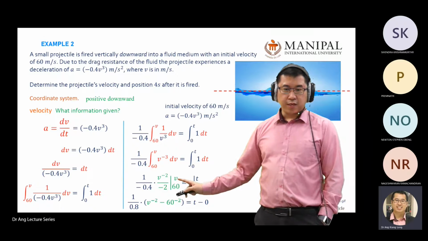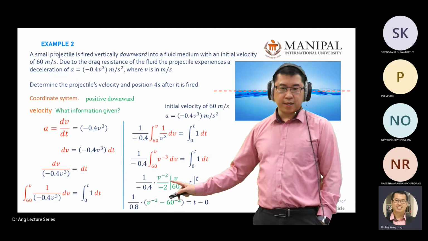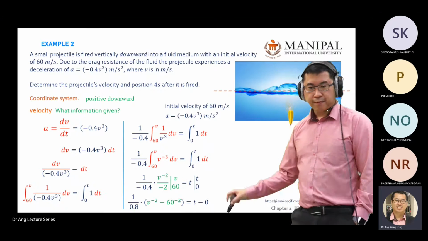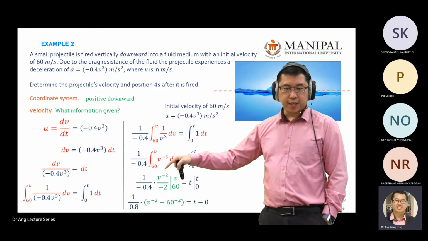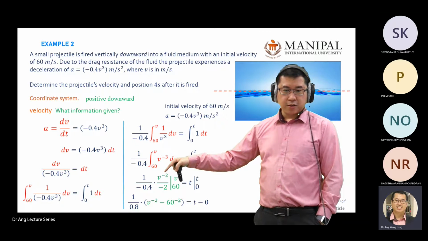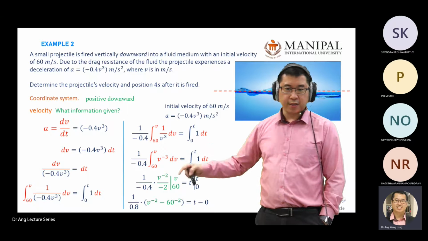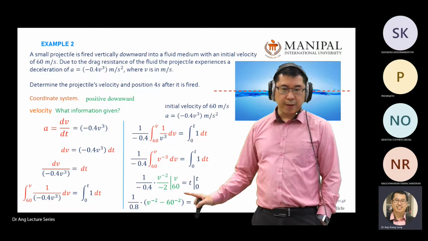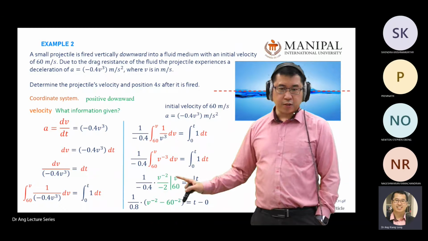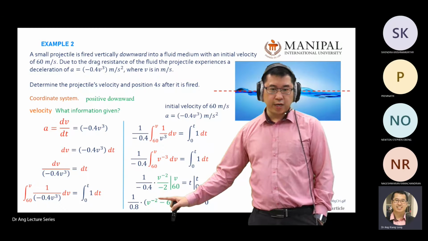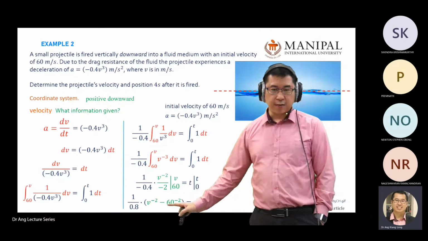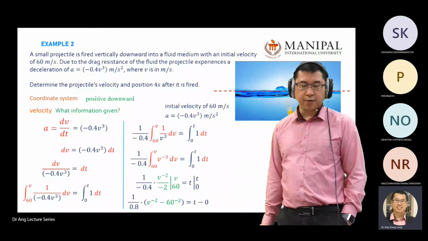So substitute V there, 60 substitute there. Be careful, there's a power negative 2 there. This is also one of the careless mistakes in the final exam. Students will always forget to carry the negative sign in the calculation. So there's a negative sign there. When you expand the equation, you substitute V, there's a negative 2 there, or sometimes power 2. Negative in here, in this example, is negative 60, power negative 2.